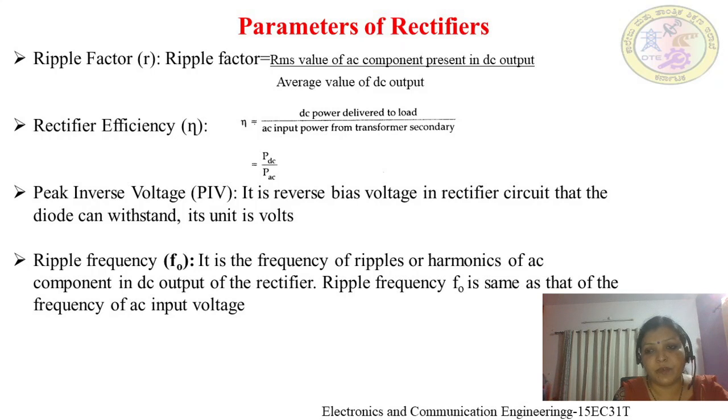It is defined this way because the rectifier is driven by a sinusoidal wave. The sinusoidal wave continuously, every half cycle, changes its polarity. So if the first half cycle is positive, the second half cycle will be negative. During the negative cycle, the diode gets reverse biased, and we know that the PN junction diode should not be given a higher reverse bias value, otherwise the device will break down or get damaged.